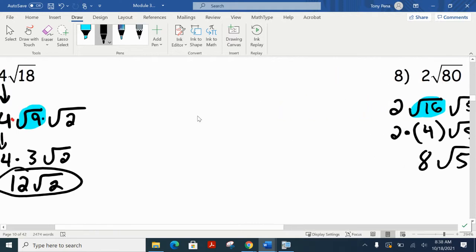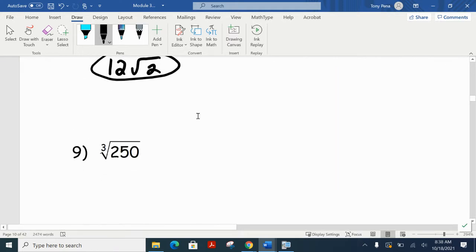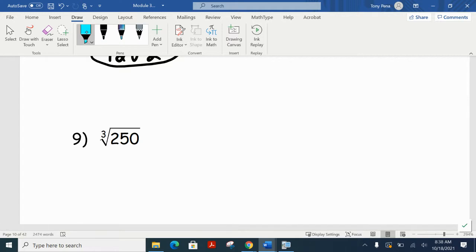Okay, so now come the ones that make our head spin a little bit, because these are now perfect cubes. So what we're going to do, same idea, we're going to try to figure out two different numbers that multiply to be 250. Each of these radicals, though, should now have a little cubed root for that index number. So the little number inside is called the index number. So now they're cube roots.